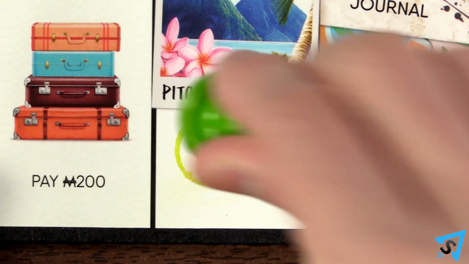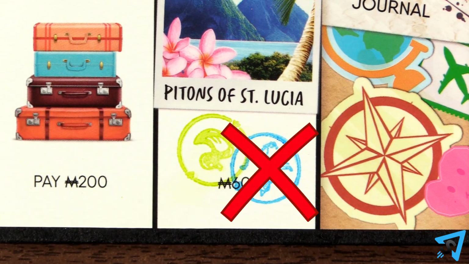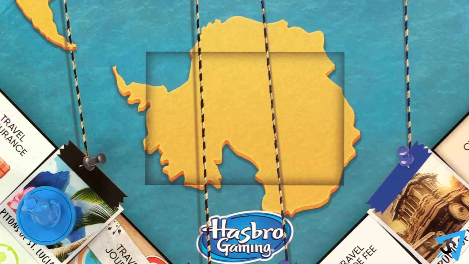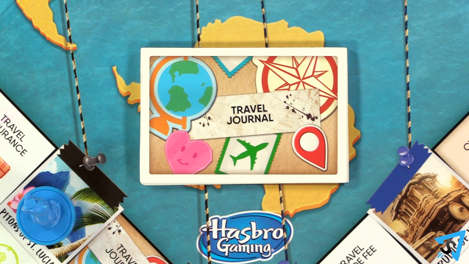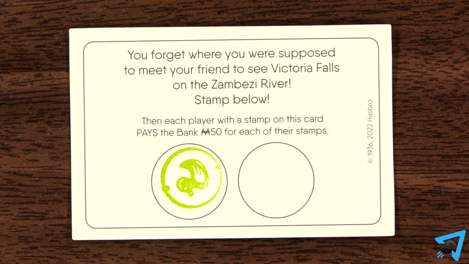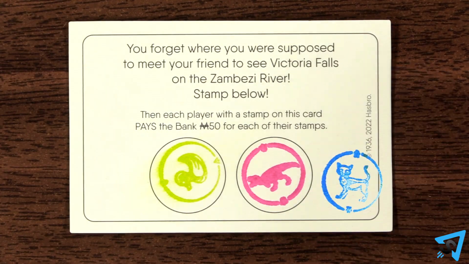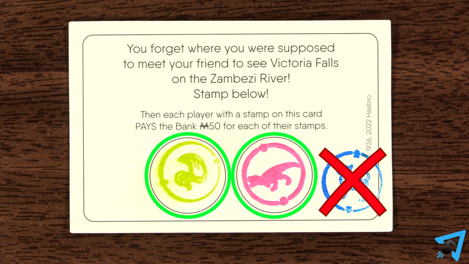Only one player can stamp each location on the board. If the destination is already stamped, it may not be stamped again. The Community Chest deck has been replaced by travel journal cards. When you draw one, stamp it. These stamps are permanent and will affect future games. You may not stamp a card beyond the number of circles available.